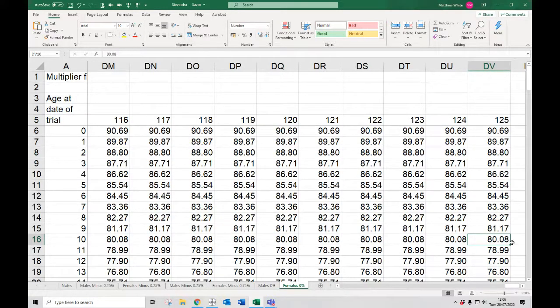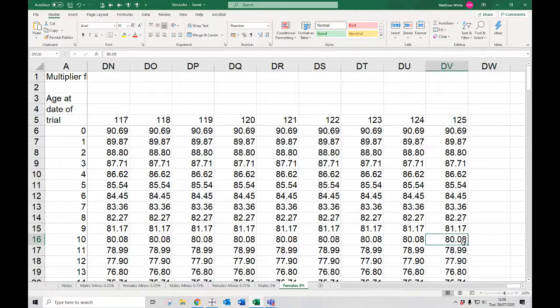And you know that that's not real because this 10-year-old isn't going to live to 125, and that's why the figure is the same at 124. And it's the same at 123 and 122 and so on all the way back. All of these figures are showing you the full life expectancy for a 10-year-old.